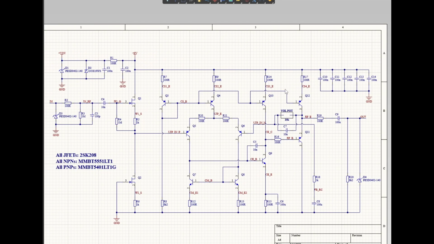Completely overkill pretty much for simple boosts, and normally guitar boosts will have one transistor or two transistors in them and they'll be sold for 100 or 200 euros, whereas I made this for about a couple of euros per circuit.